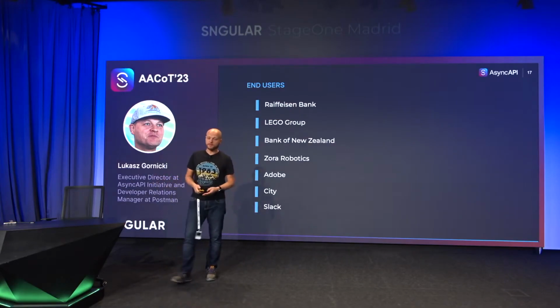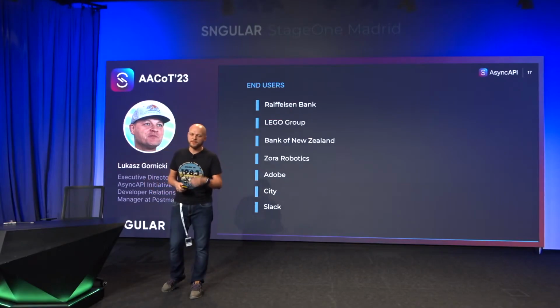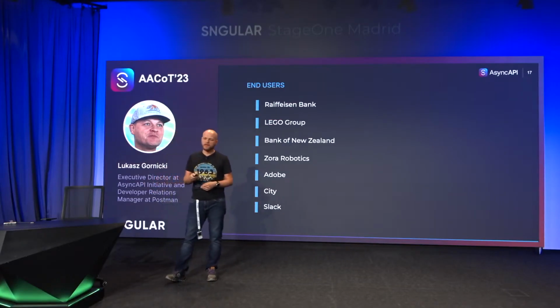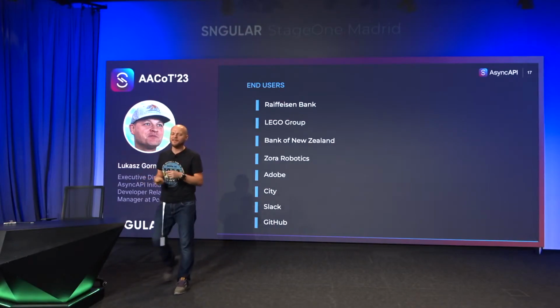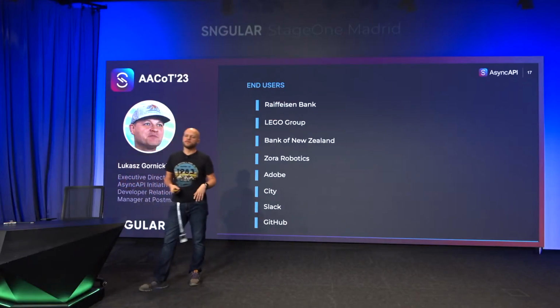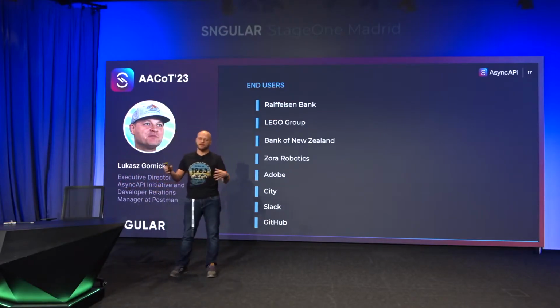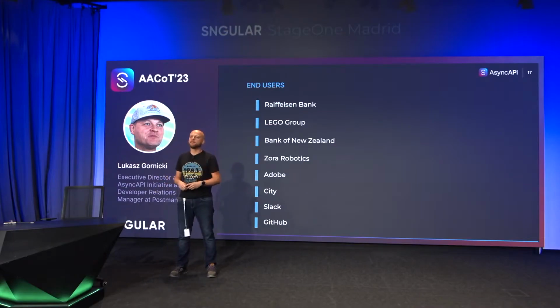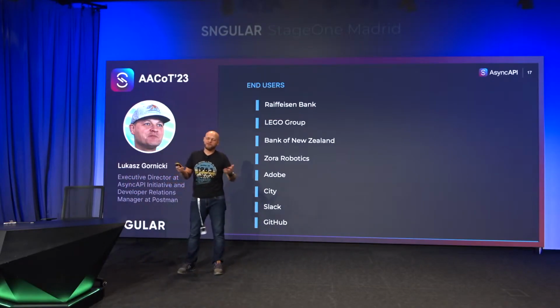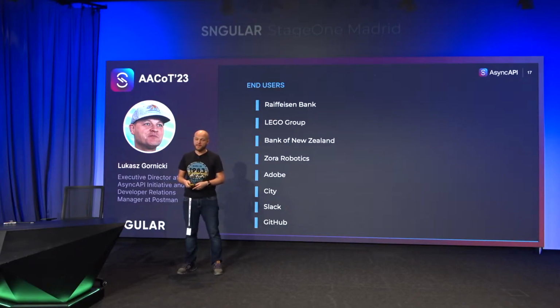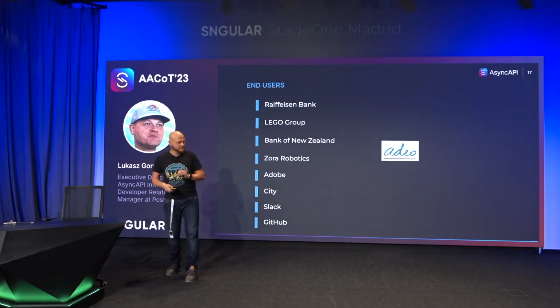We know about Slack, but they're super old adopters. They even adopted version 1.2 of AsyncAPI. And last but not least, we also know that GitHub uses AsyncAPI. We know it just because once a year, not sure if you're aware, they have this really nice approach where they elect projects internally at GitHub and then send some money to these projects through GitHub Sponsors. So we're getting some euros from them once a year, but we don't exactly know where they actually use AsyncAPI.